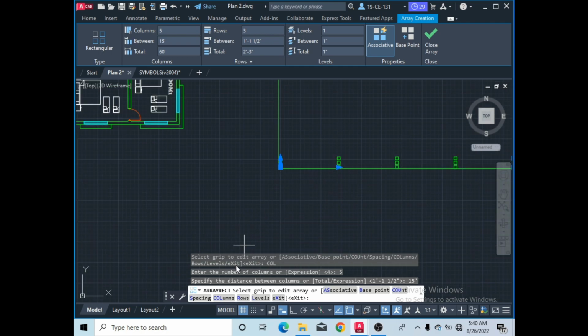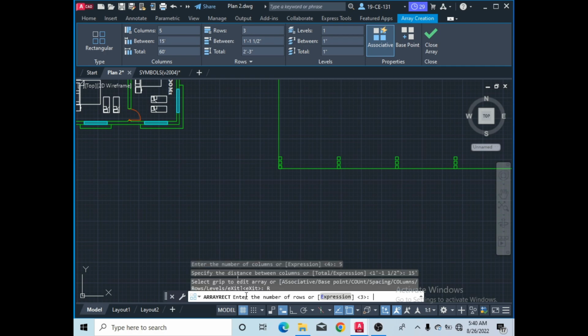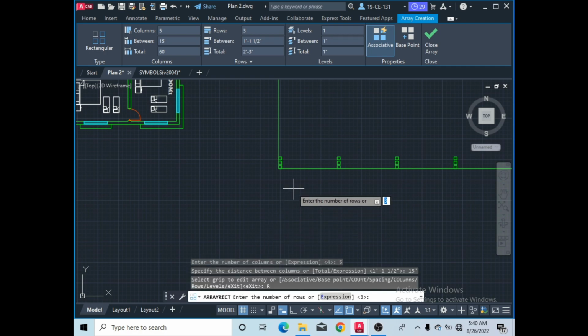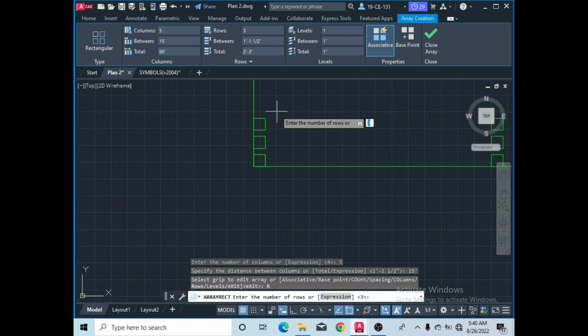After that you should click on rows below here, or simply type rows and press enter. You will get this option. Now they show that there are 3 rows in the Y direction, this vertical Y direction. So I need 5 rectangles in the Y direction.